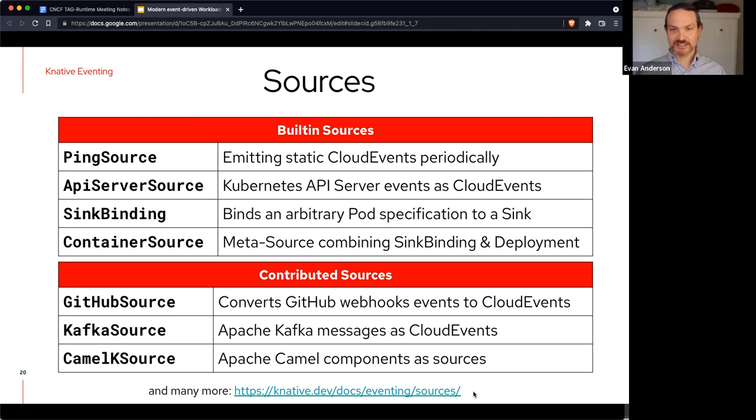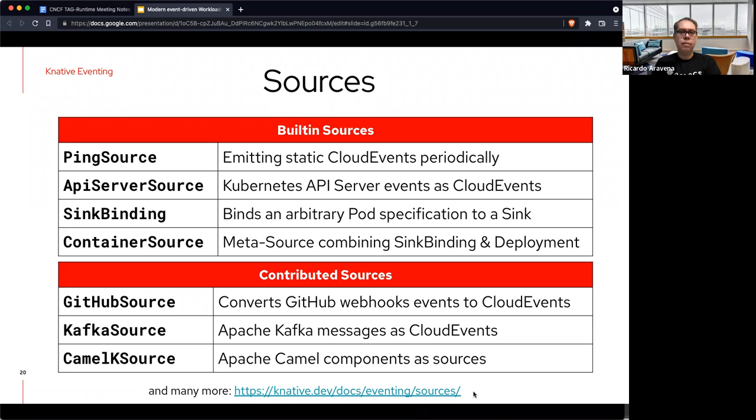Rather than having either of those, we have a loose contract that says a source should have a particular field called sink that either references an object that has a URL or references a Kubernetes service. And then it has some other parameters, and you can look in their documentation for what those parameters are, or use kubectl explain.